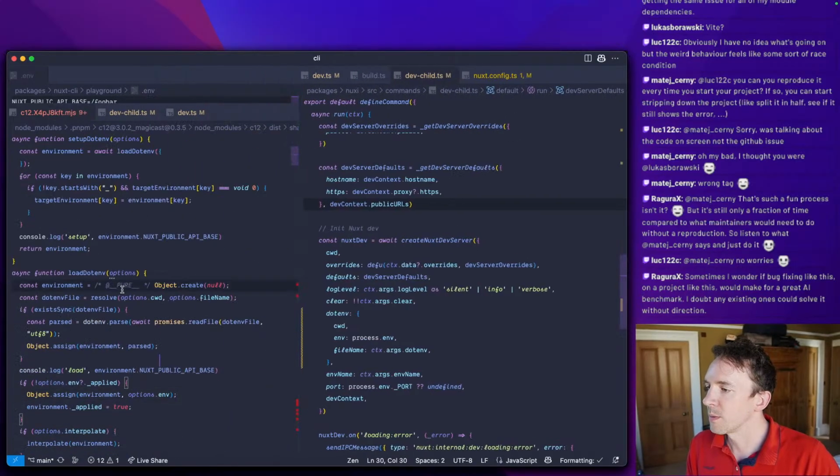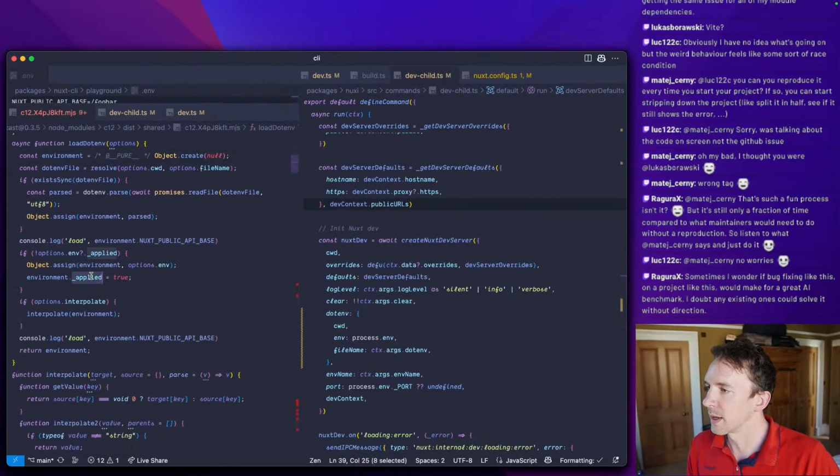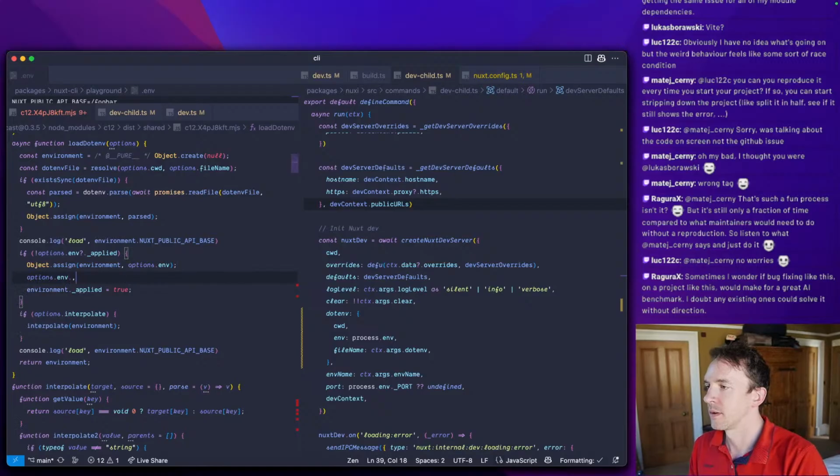So is the problem that we're setting applied wrongly? Because we're checking options.env applied, we're setting environment applied, and we're never, we should, I guess, set that.